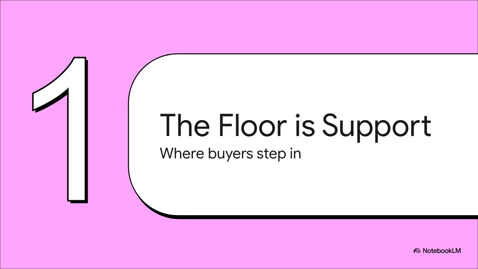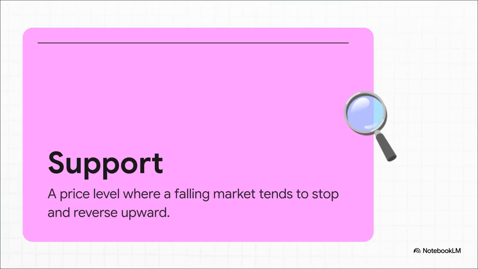All right, so imagine that our bouncing ball is a stock's price. What's the first thing it needs? Well, it needs a floor to bounce off of, right? In the world of trading, we call that very floor support. So what is support, really? It's just a price level where buyers suddenly get very interested. They see the price falling and they start to think, you know what, that's a good deal. And they start buying. That rush of demand, that buying pressure, is what stops the price from falling any further and actually pushes it back up.